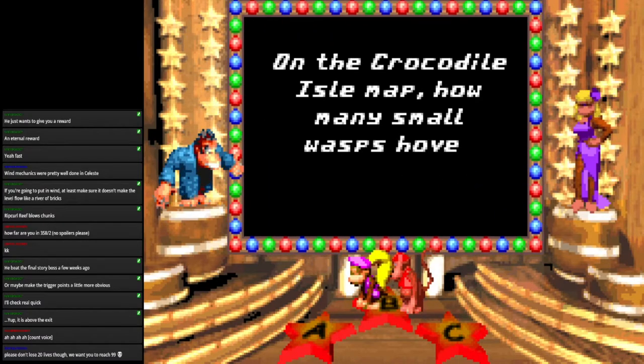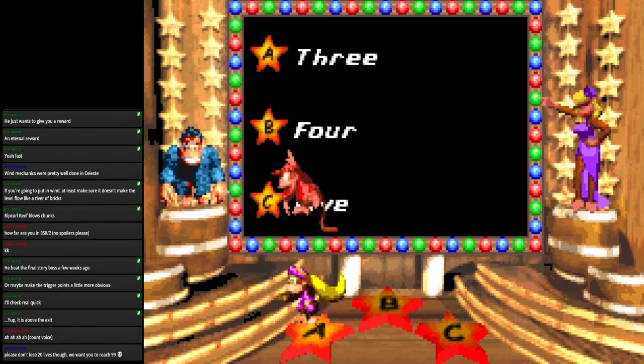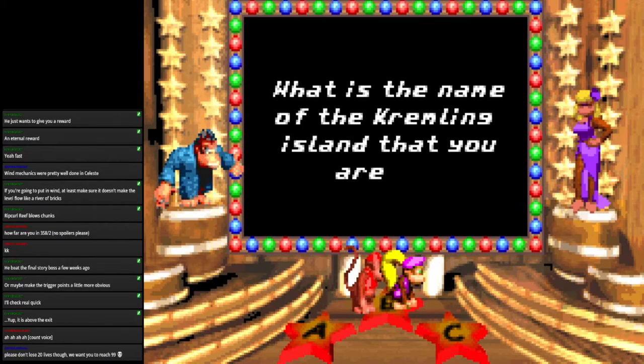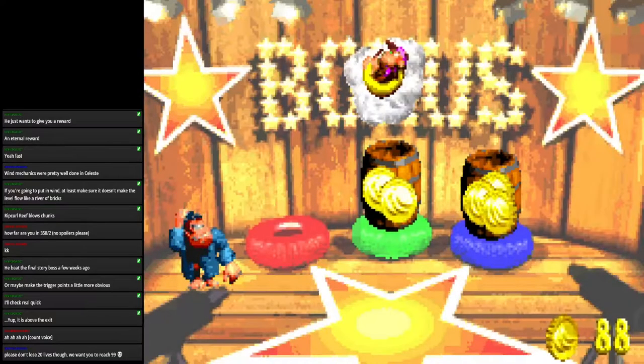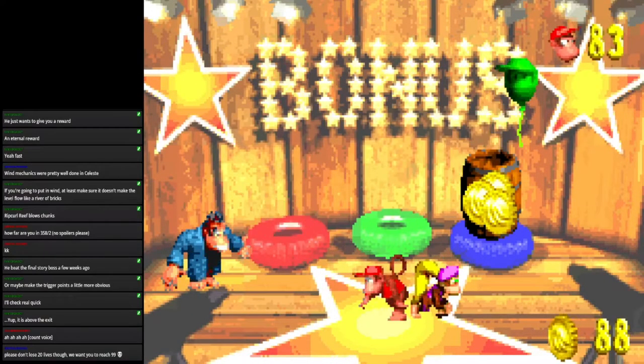On the Crocodile Isle map, how many small wasps hover around the wasp hives? 3. You clever little monkey! Now listen carefully. What is the name of the Kremlin Island that you are on? Crocodile Dump. It's Crocodile Isle. Until next time, here on Swanky's Bonus Bonanza! All correct, folks! Didn't they do well?